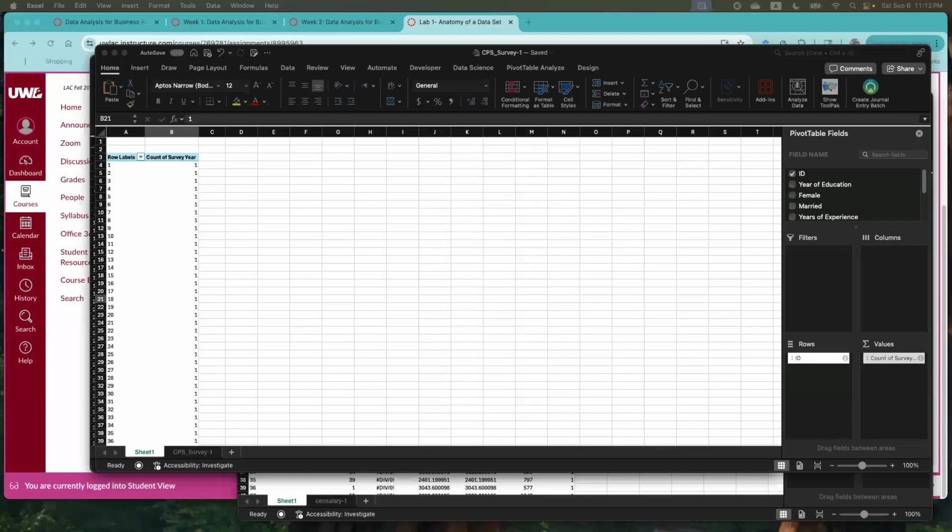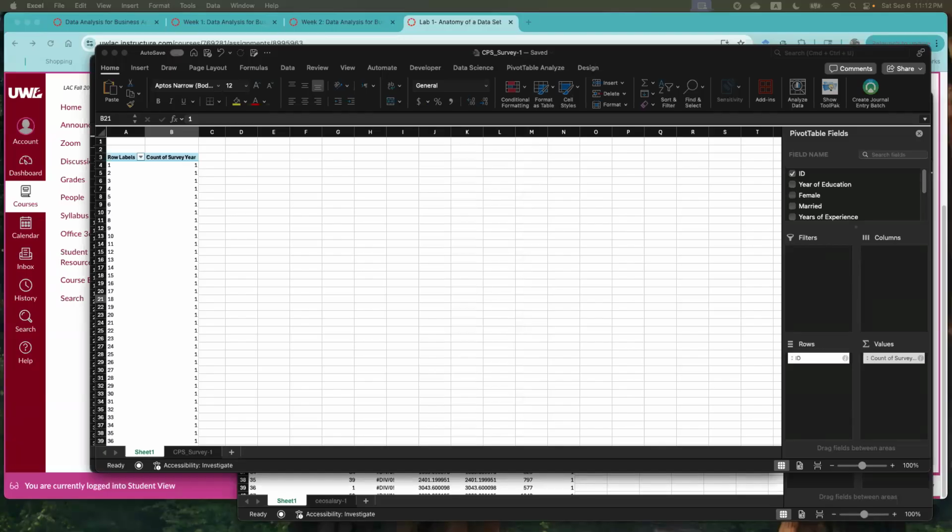But in summary, if you want to diagnose the unit of analysis, or if you want to see if the data is in panel form, or cross-sectional format, grouping, or time series, or pooled cross-sectional grouping, we can use the pivot table.